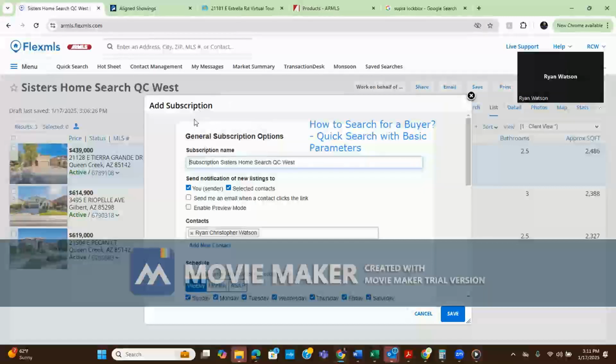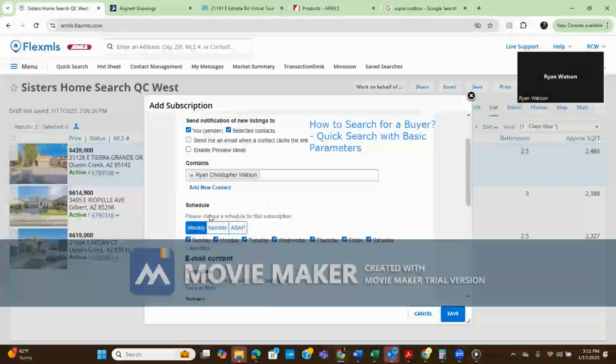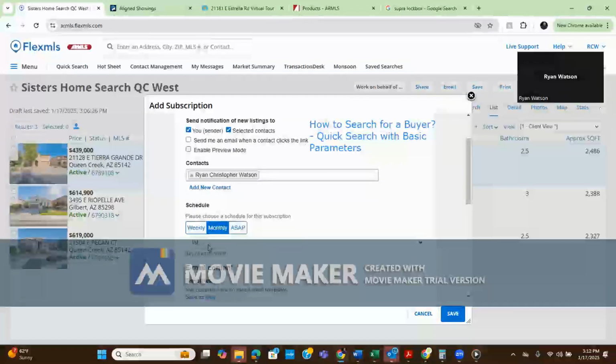So now we have a subscription for Sister Home Search QC West. It's being sent to the contact, but there's a way that we can do this that makes it look like we are superheroes. So you'll see the schedule here says weekly, monthly, or ASAP. We do not want to be sending this to them monthly.